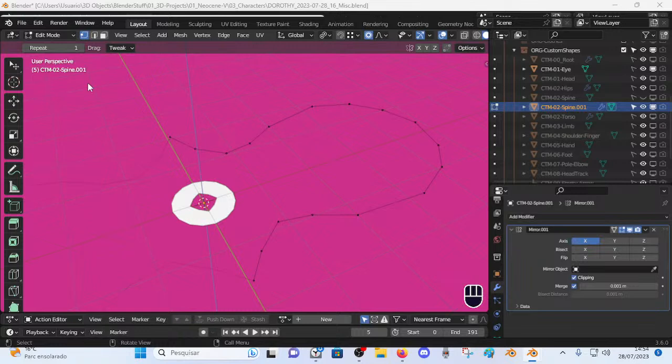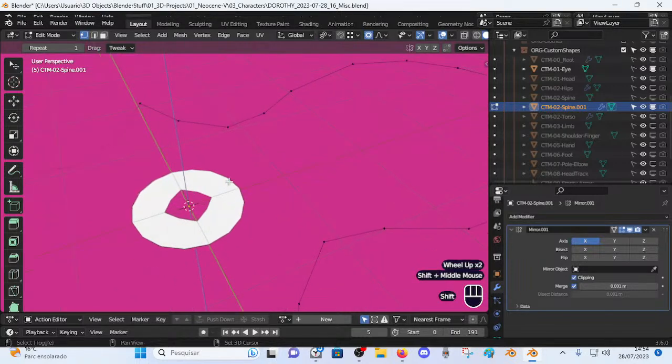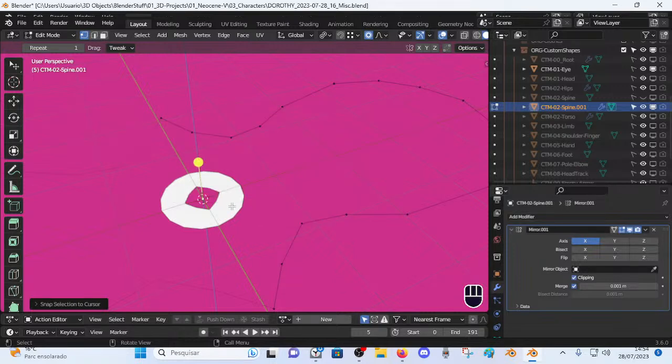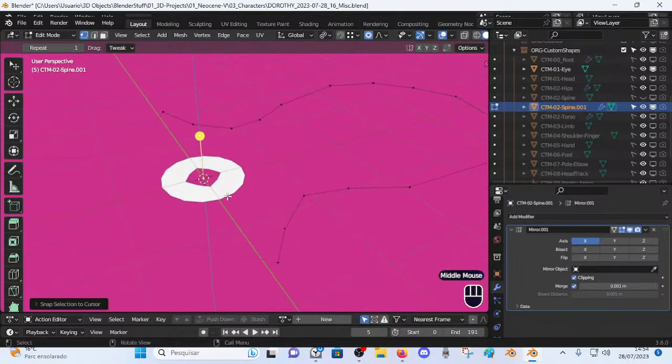Maybe it's something to be downloaded. I was sure there was an add-on that you add a single vertex, whatever. So let's just duplicate this and selection to cursor, and this will be my reference of 0.